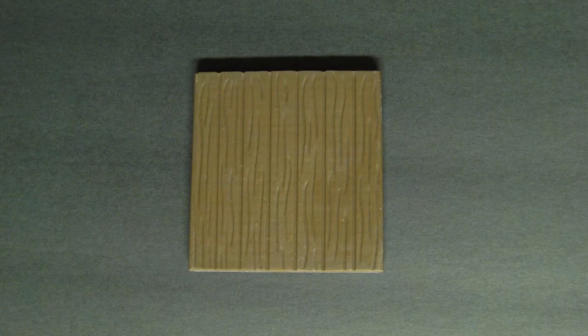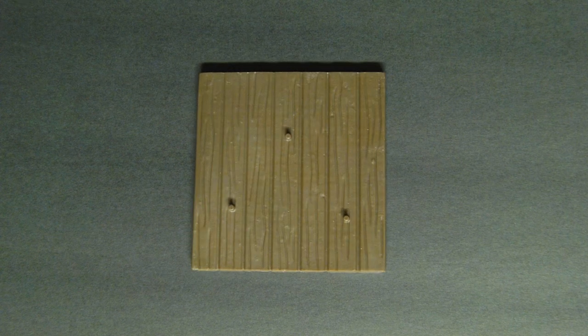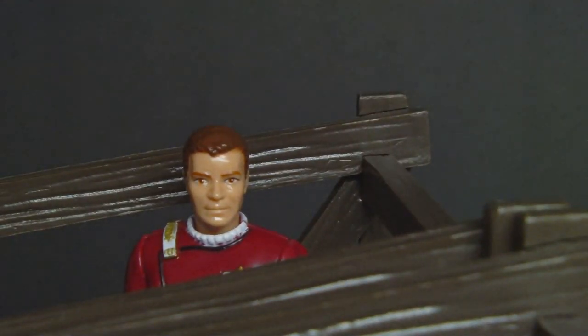You could have had a side with no foot pegs, but the foot pegs prevent you from sliding the floorboards in upside down. So why would they mold a wood design on a side that you cannot see when it's assembled? You see that there is no way for the figures to get from one side to the other.